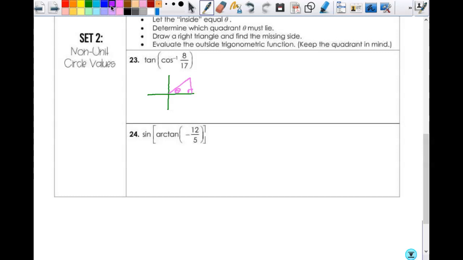So then if I have cosine, which is 8 over 17, right? This is adjacent over hypotenuse. This is 8. This is 17. So I need to find the y value. Pythagorean theorem. Make that happen. Find the y value. Everybody should know. If you're taking any time wasting on that, that's why you need to know your perfect squares, because Pythagorean theorem should be the least of your worries right now. You need to go work on those flashcards again.